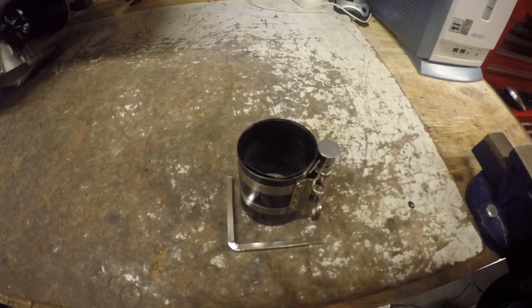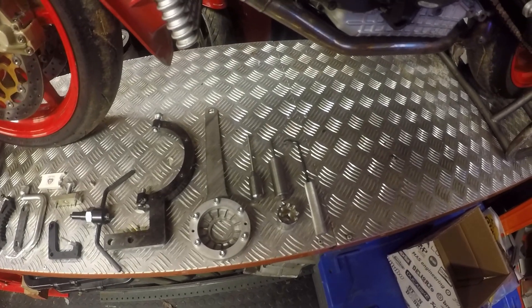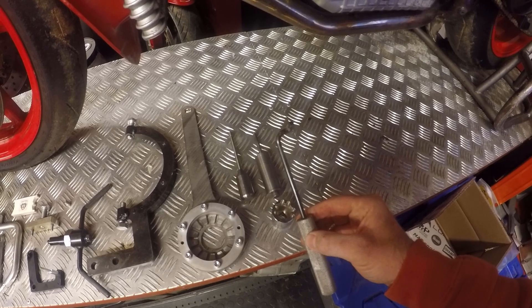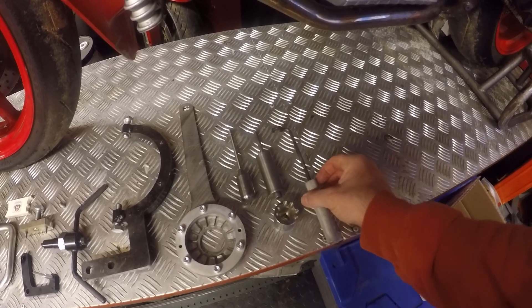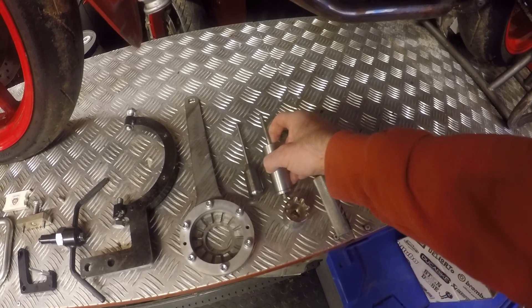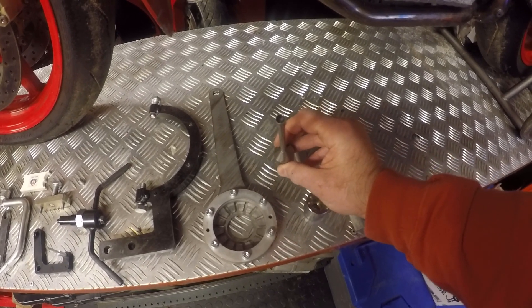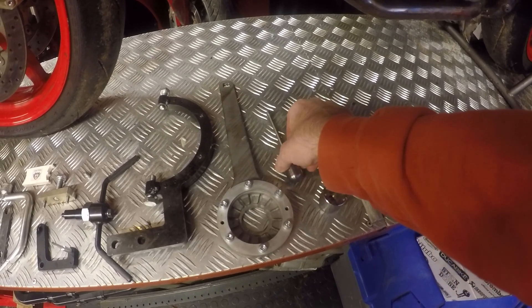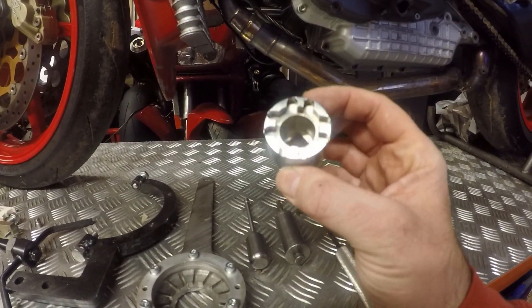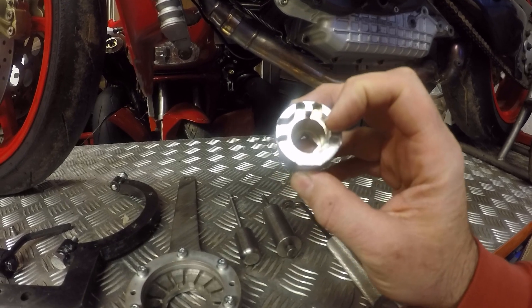Now for specialist tools. I've got the shim tool, which acts against the closing shim to enable you to push it down and expose the collets to remove the shims when you're doing clearances. I've got the rocker arm pin removal tool, which is like a slide hammer so you can drive the rocker pins out. I've got my little tool for leaning against the closing arm when doing loaded calculations for shim clearance. And there's a special socket used to take off the cam nuts and the nut at the end of the timing pulley shaft that holds the pulley wheels in for the belts.